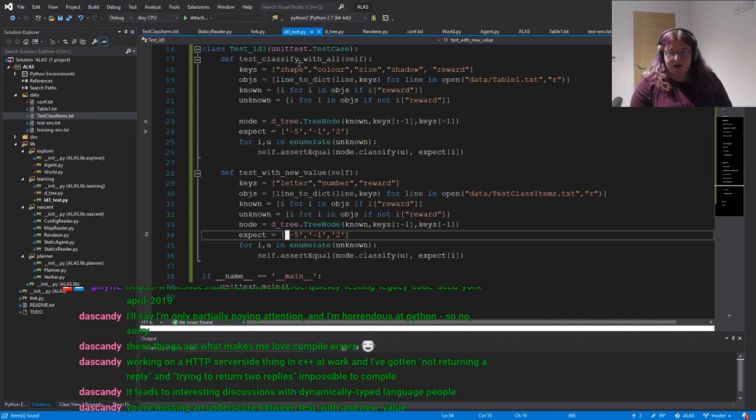Okay, so at least now we know how that function is expected to return.